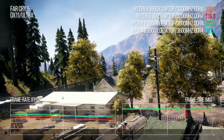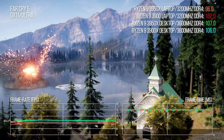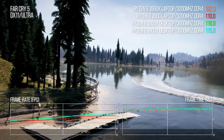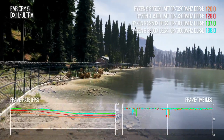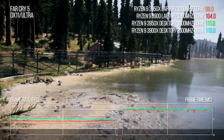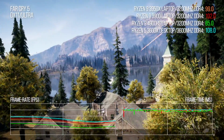Let's address the theory that core count is being trumped by raw clocks by taking a look at Far Cry 5, a game that is driven mostly by one single thread. 3950X in the Apex 15 delivers 89% of the desktop part's performance, and this actually rises to 93% with the 3900 versus 3900X. This is actually closer than I imagined, but I guess that if most of the cores are underutilized, the power manager can refocus on fewer cores at faster clocks, similar to what we saw with our Cinebench single thread results. Let's flip over to our alternative comparison points.